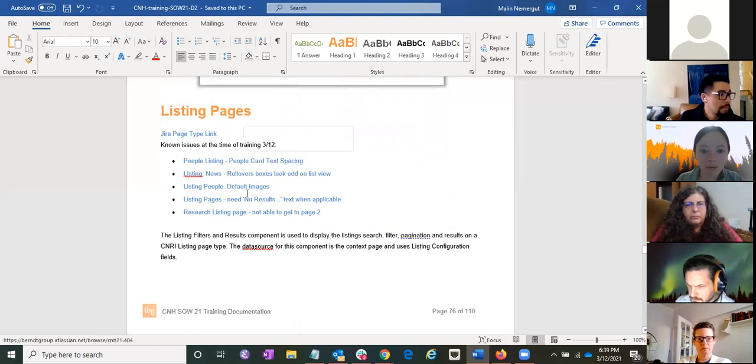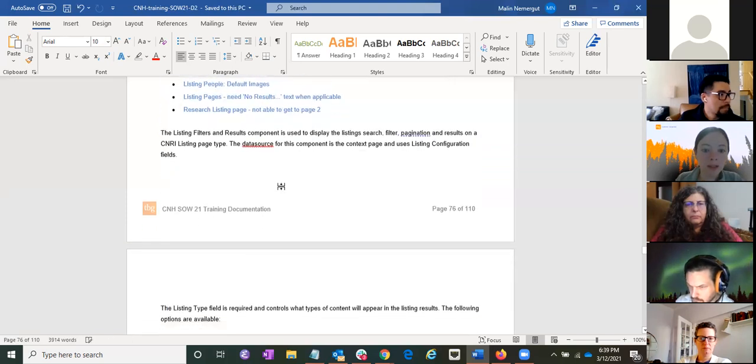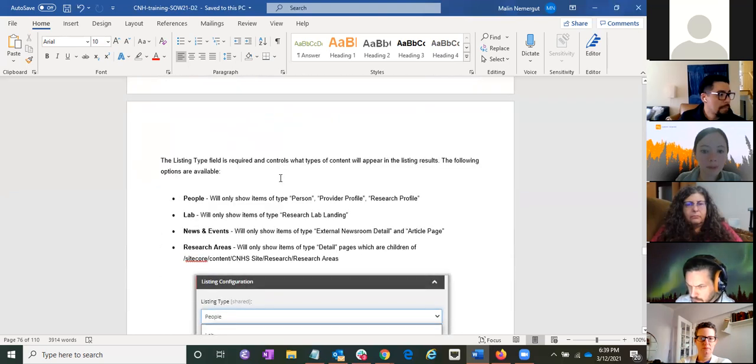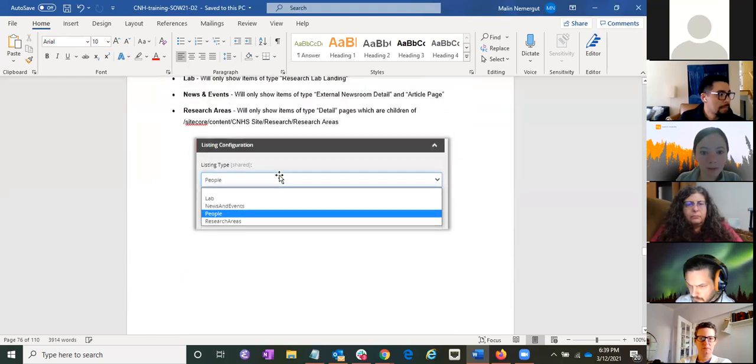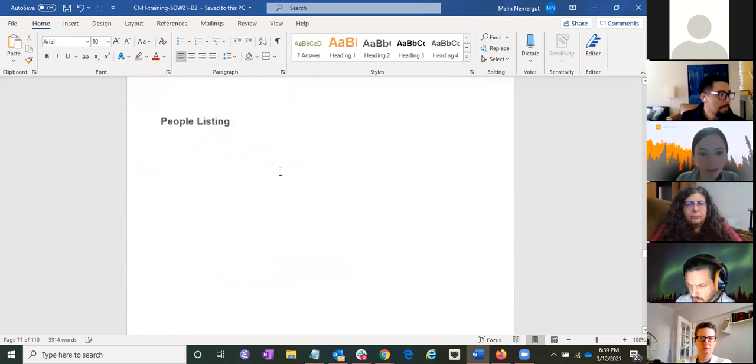There's a couple known small issues here. I can touch on those as we are previewing the pages, but let's see. So I included screenshots of what each thing will look like.